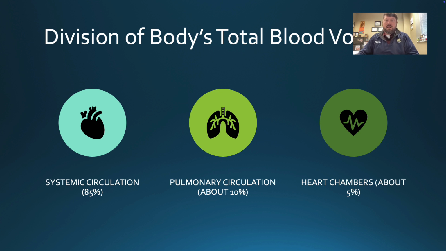Again, about 70 to 80% of the blood moves passively from the left atrium into the left ventricle through the mitral valve. The remaining 20% to 30% of the blood is forced into the ventricle through the atrial kick. With contraction of the left ventricle, blood is ejected through the aortic valve to the aorta, and the blood is distributed to the body, or the systemic circulation.